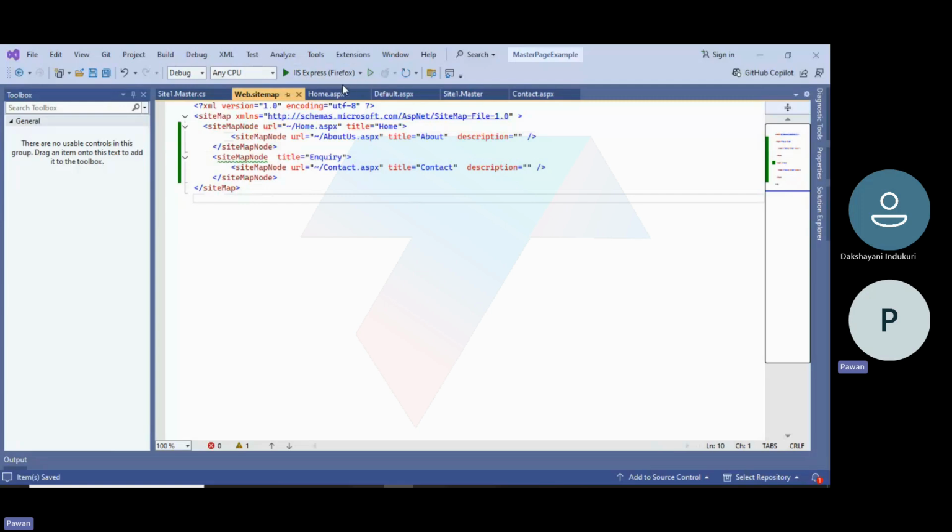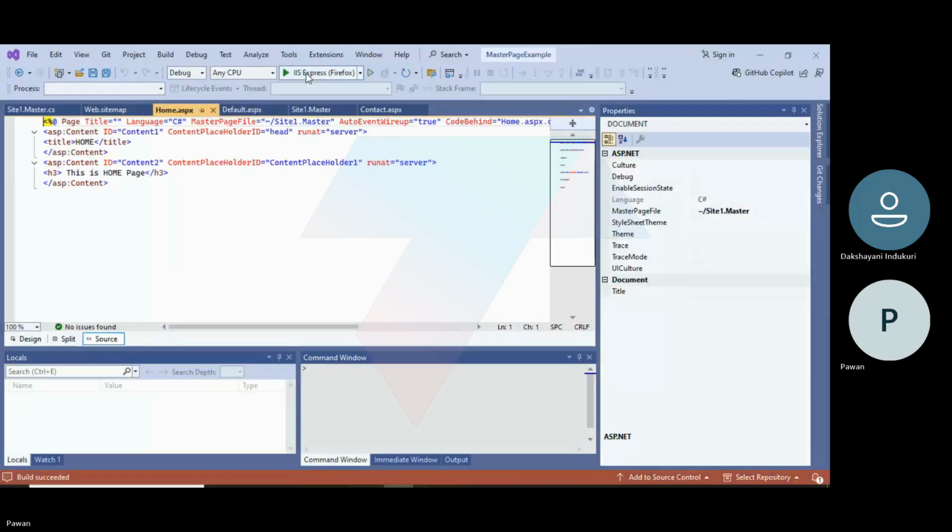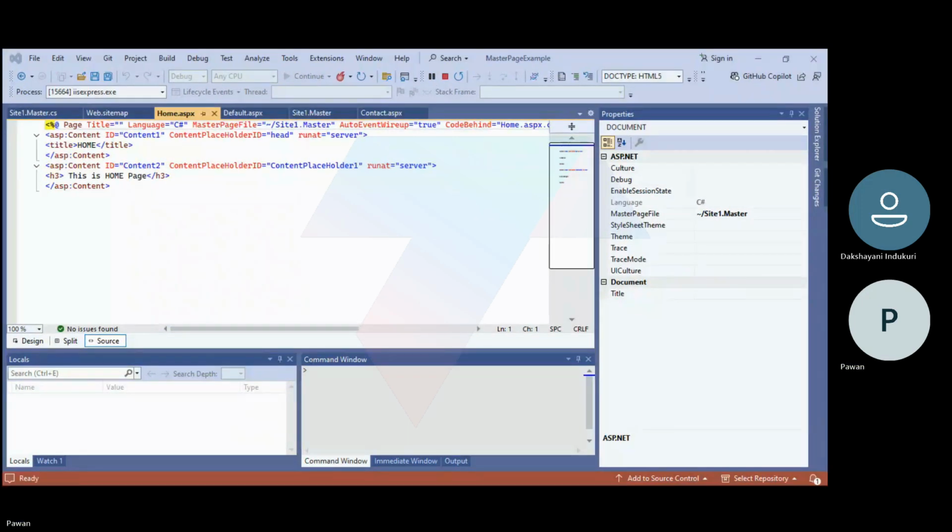Okay, let's see. It is required directly inside the sitemap element.